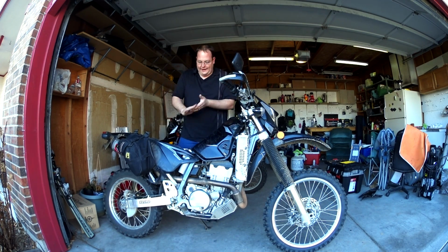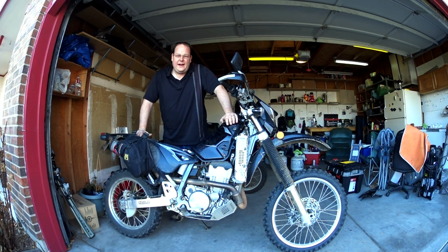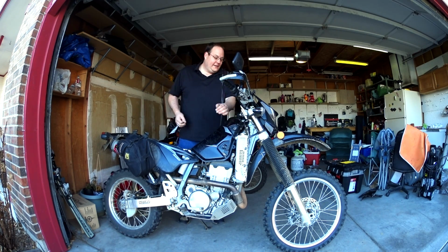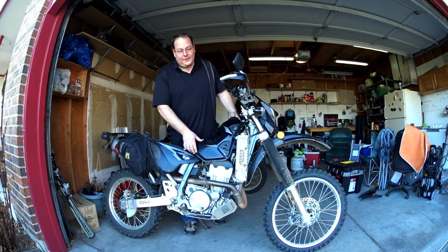Okay, so now here's the thing. The DRZ has a vacuum-fed fuel tank, or vacuum-fed carb. So what you want to do is leave the fuel on. If you leave the fuel on, no fuel will leak out when you disconnect the fuel line from the fuel tank to the carburetor. So we're going to do that, and then once that's done, I should be able to pull the old tank off.